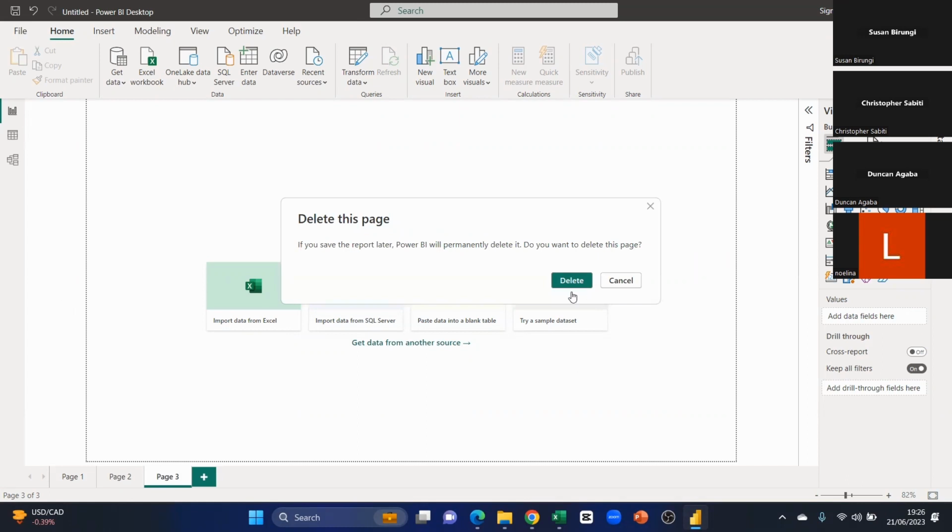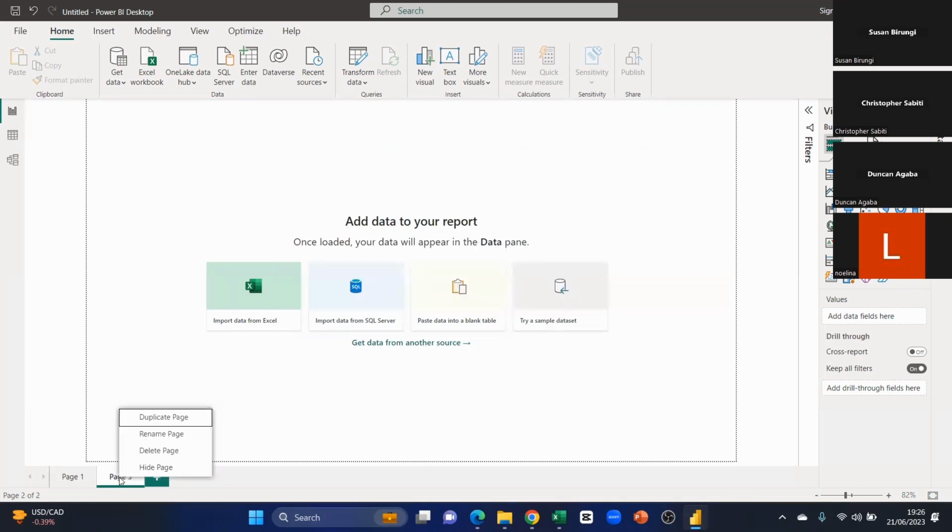And even when you share your report, you always have the right to hide a page from the visibility of the other team. So if I hide it and I publish this report to the world or to my teammates, they will not see page 3 because it lies in my own desktop version, where I can command whether it is in view or not. But it doesn't mean that the data you have put on that page is not visible to everyone. So we shall look at that.